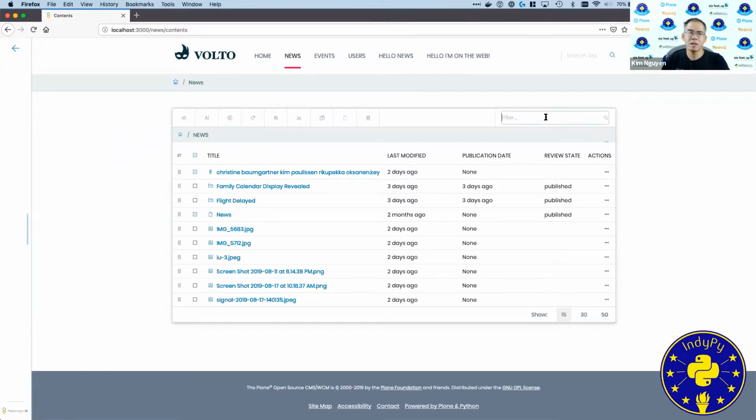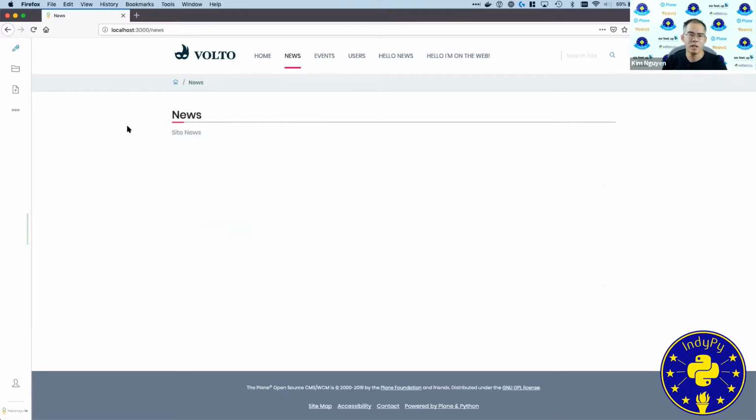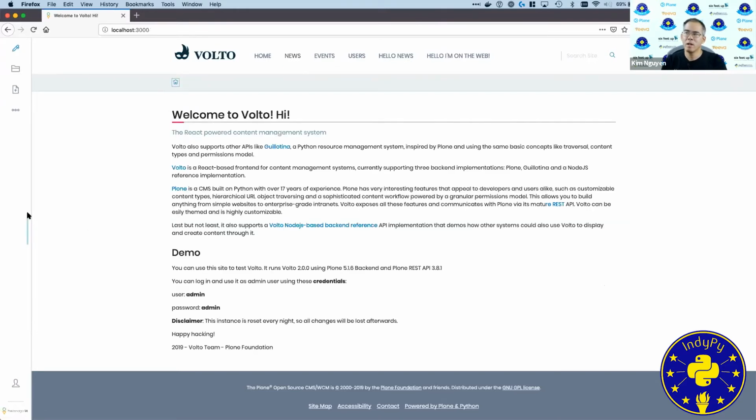I would say I think Volto still has a ways to go. As I said, Plone 5.2 is the current version of Plone. The roadmap for Plone currently says that Plone 6 will ship with Volto as the default UI. So there's some question right now among the Volto developers of how much user interface from classic Plone they want to bring into Volto for version 6.